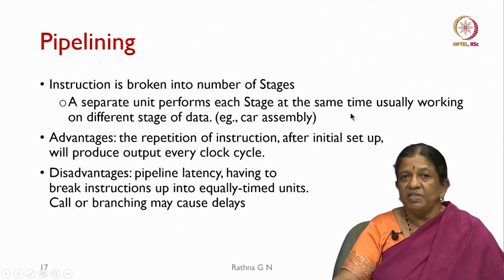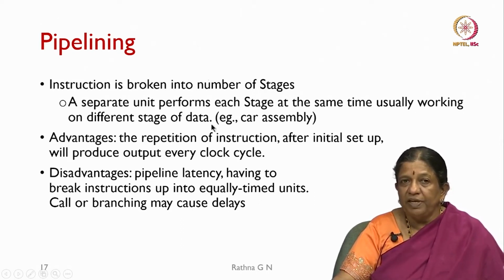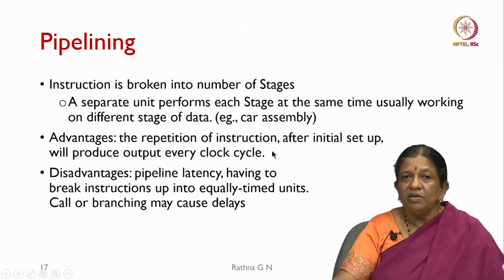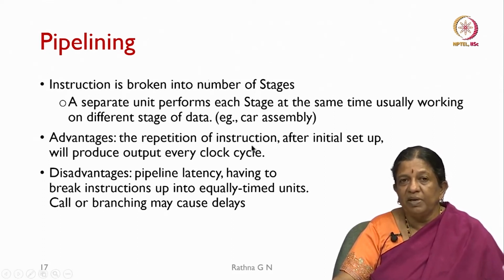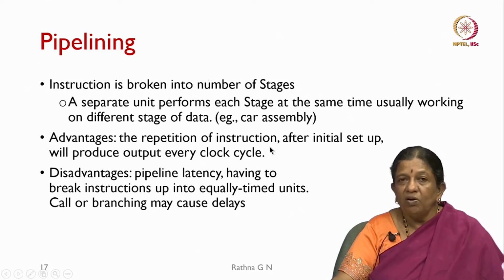A separate unit performs each stage at the same time, usually working on a different stage of data. So the advantage of this pipelining is that the repetition of an instruction, after the initial setup, will produce output every clock cycle. The initial delay we call latency. So the first output will depend on how many clock cycles it takes to complete it. After that we will get an output every clock cycle.